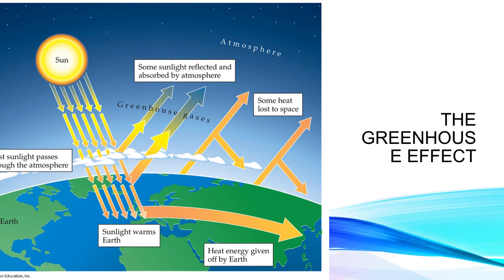The greenhouse effect is a very important effect on our Earth. It's what our Earth uses to stay warm. It's a natural effect that's very important. Essentially, the UV rays from the sun travel down from the sun towards the Earth. That light warms the Earth and gets reflected back out towards the atmosphere. But the presence of greenhouse gases in the atmosphere actually traps some of those heat rays around the Earth, which helps to keep the Earth warm.